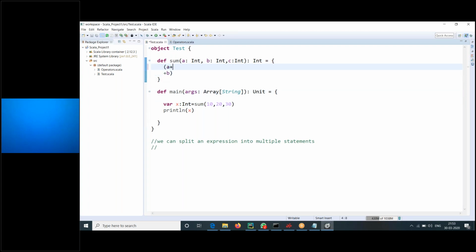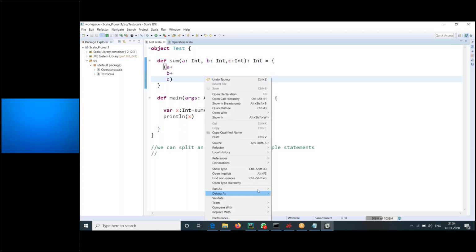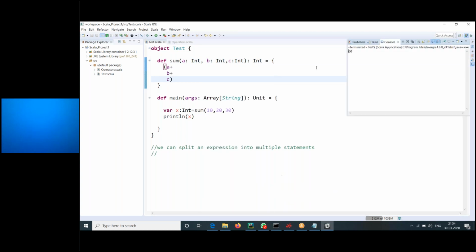Okay, and then I'll put A plus, and then let us try like this. Is it applicable only for B plus C? Let us try if it works or not. Okay, it definitely works. Let us check it once. Run as Scala application. I got 60, perfect. Working, right, sir?